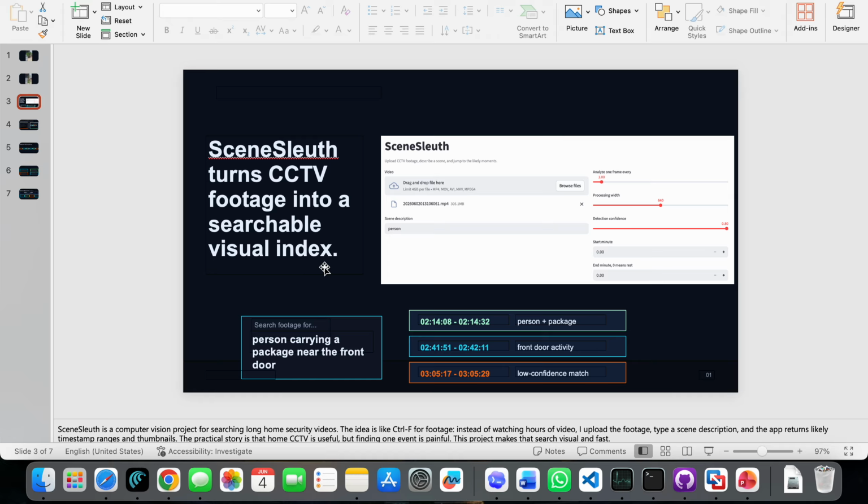First, CCTV footage files are really long, really huge files. If you were to pass all that pixel information to this model, it would take a lot of time, but it doesn't have to, because most of the information contained in a video file is not relevant for the purpose of this project.